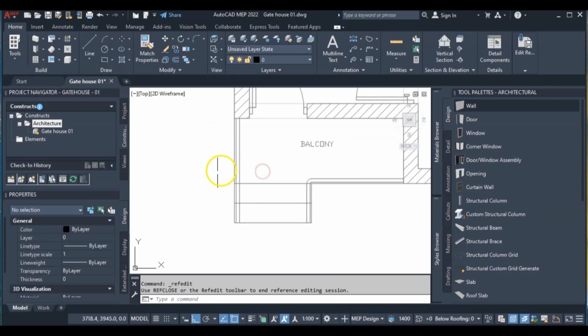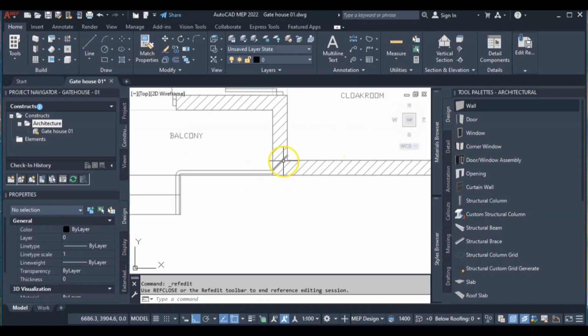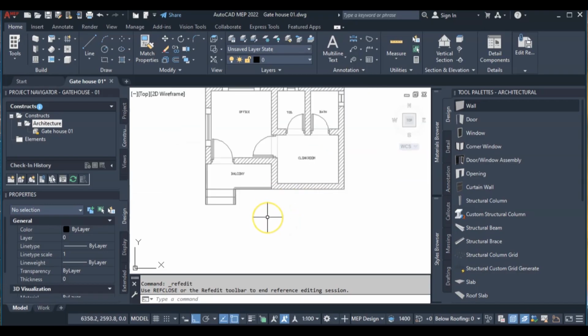Now, just because you want to suspend the roof and you want to cover the balcony, I will advise you make use of a pillar or a column over here. So I'm going to go for a column that is exactly the same width and length as the wall. So don't forget the wall is 230 by 230 in terms of length and width. So I'll just do a rectangle, REC, click anywhere on my screen and type 230, 230.